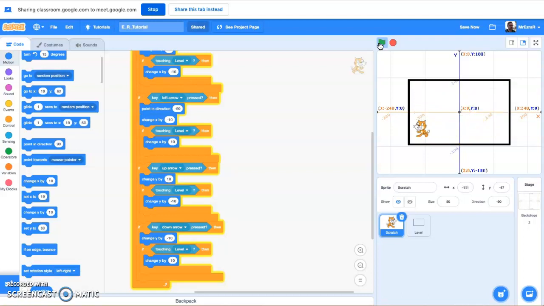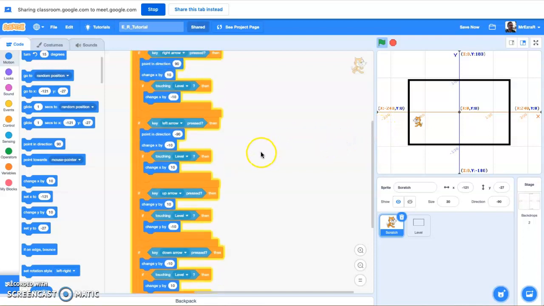Notice this isn't quite perfect. There's a little bit of a gap there, partially due to the size of this creature. So let's change him down, maybe even to a size of 30. And that really is quite a big gap there. That's one of the problems with Scratch, it's not quite as clean as you would like it to be. So that is something I'm going to have to take into account as I make my game. Yeah, that really is quite a big gap. I guess it's about 10 units.